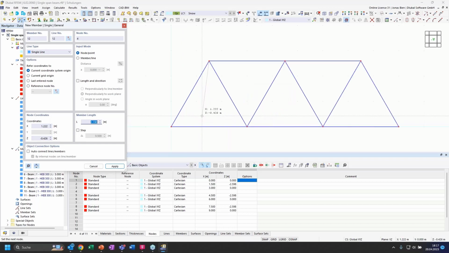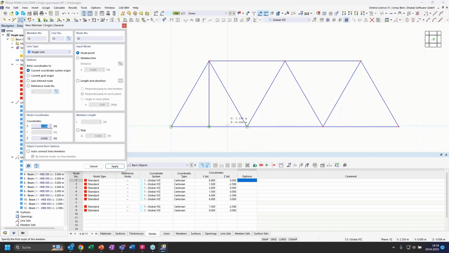So the default snapping points for object generation or selection are the ends of a line or a member, and also the middle points. So this is very convenient in our case here.